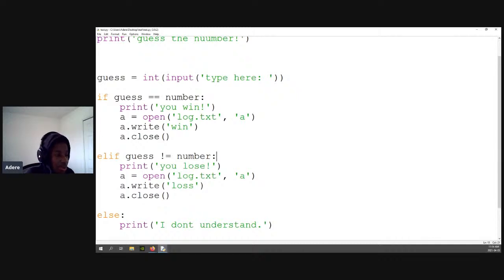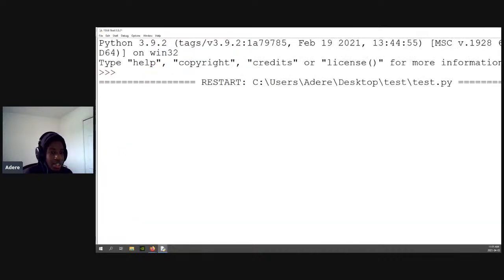Save. Whenever I try to run an elif, I get a syntax error. Do you have any idea why I would be doing that? If you're getting a syntax error for your elif statement, maybe it's because you're not putting a full condition there. If you have a full condition, like elif guess not equal to, you have your comparison operator and you're comparing something, it would make sense. Maybe you're accidentally just putting elif by itself. If you maybe copy and paste a little bit of the code you have, I can look at it quickly. But anyways, let's run this.